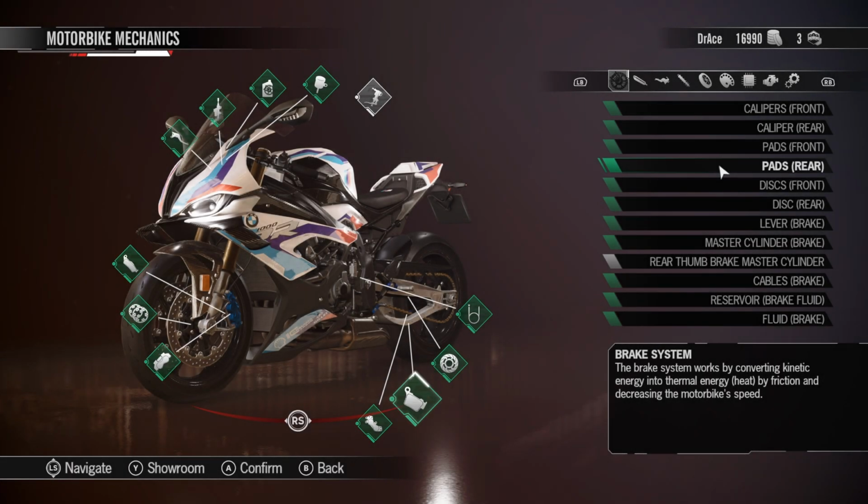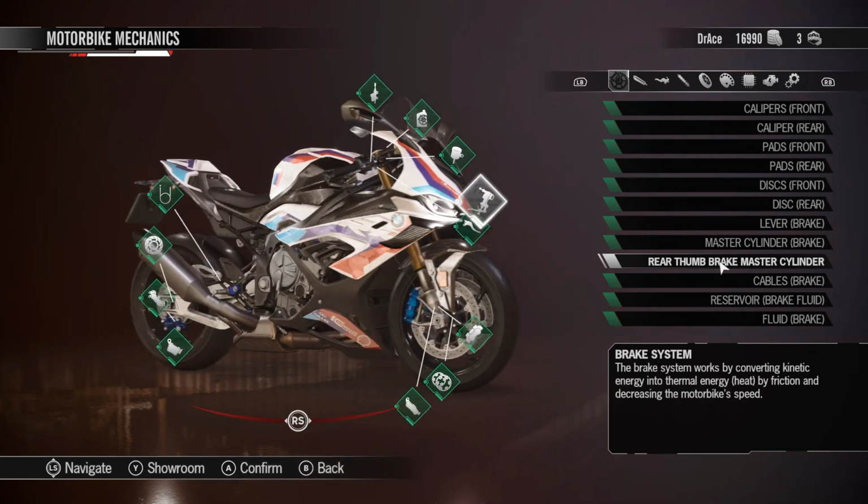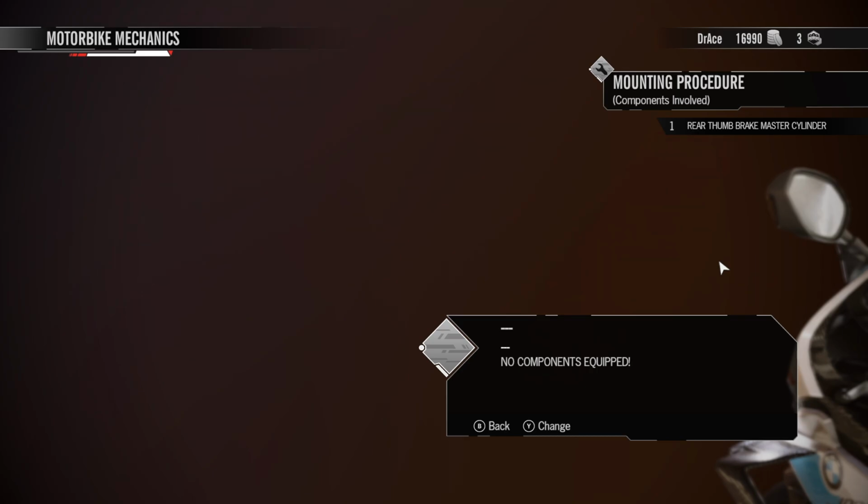So before we jump back on the track and get on to the action, right now I want to just take a look at the actual mechanics of the bike. I have my BMW M1000RR here, and we're going to install a rear thumb brake.